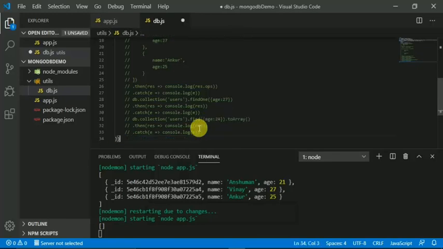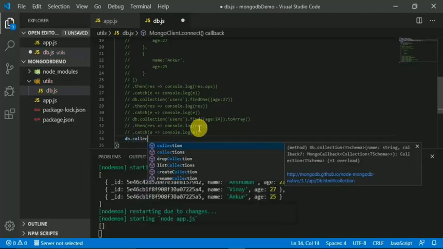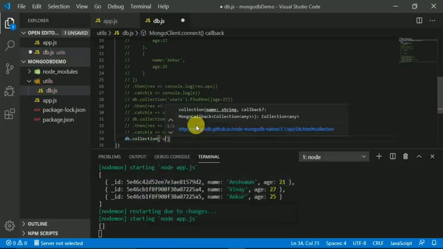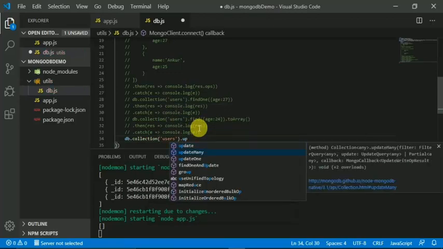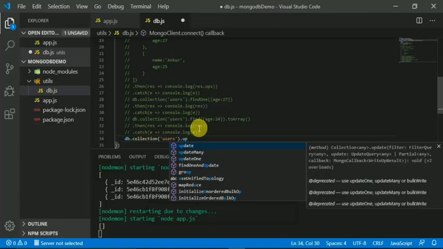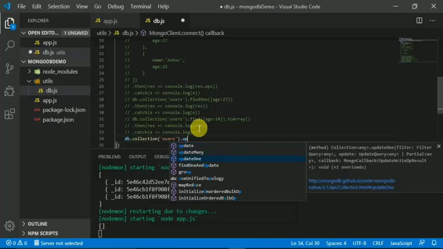Now we are going to see how we can use the U operation, that is update. For updating our document, we are going to use updateOne and updateMany. The older update is deprecated in the newer version, so we use updateOne and updateMany.